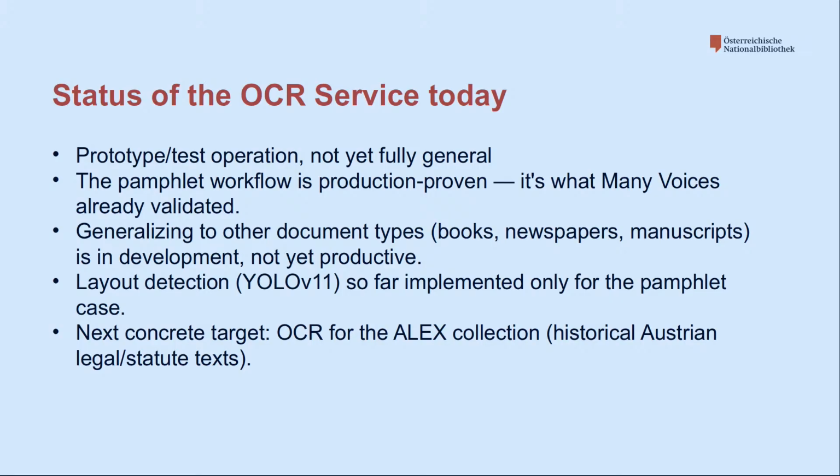And where are we today with this project? It's right now in a prototype stage, but hopefully eventually everyone will be able to use it for our digital objects. The next thing that we want to do in this project is to create texts for the Alex collection, so the historical Austrian legal and legislative texts.